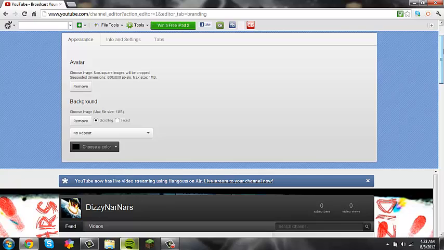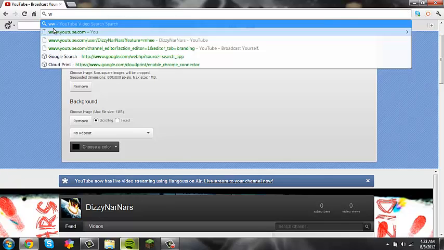what you do is in Pixlr you can change the dimensions in the editor, and you click image size. Here, I'll show you really quick.